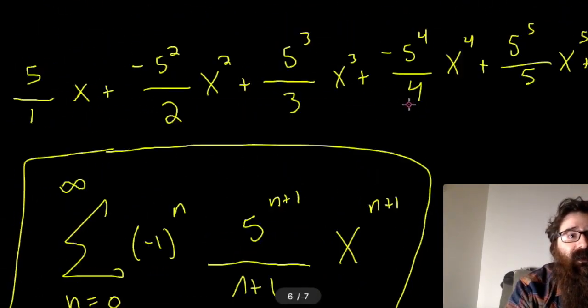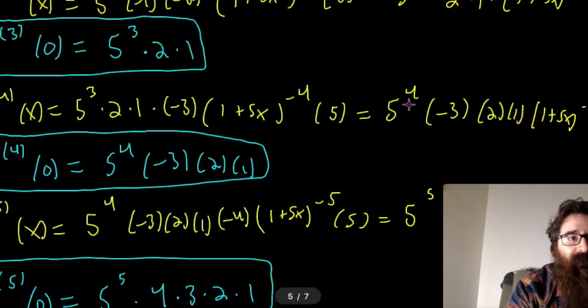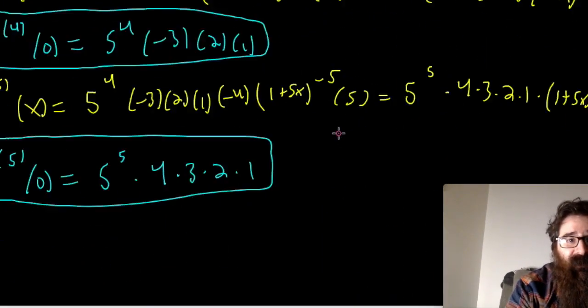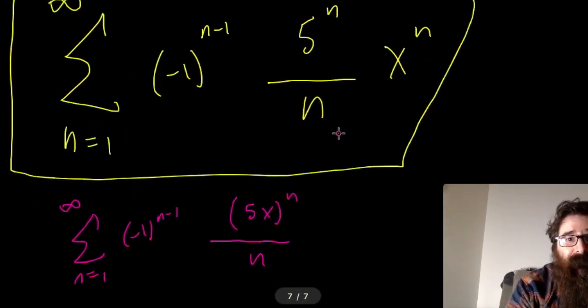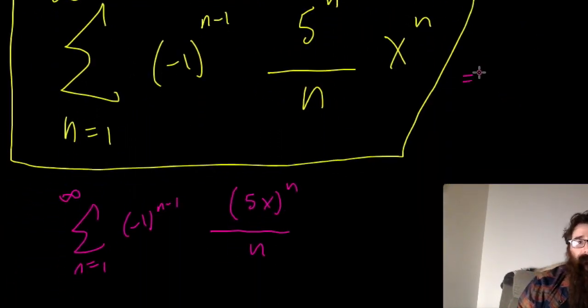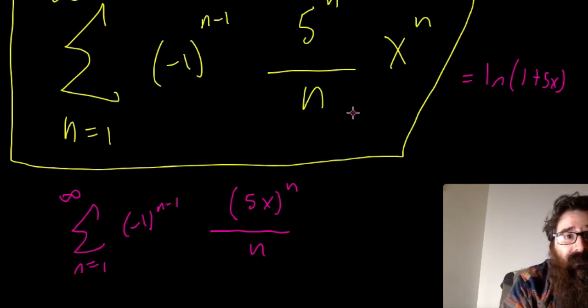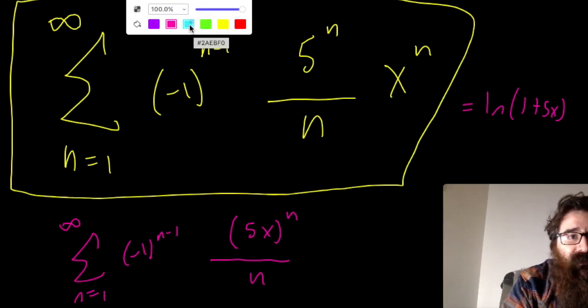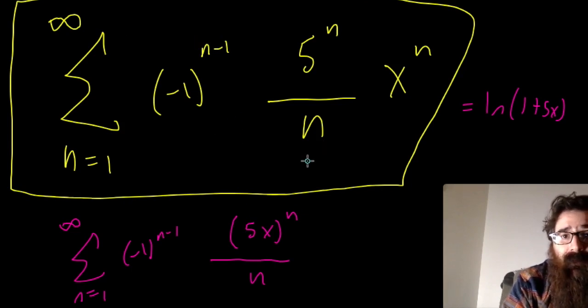But again, a very interesting idea is that what I have here, this infinite degree polynomial, is really just a polynomial representation of the original function, which was ln of 1 plus 5x. So what we're saying is ln of 1 plus 5x will converge to this infinite degree polynomial. This is some representation that I could be working with. It's a crazy idea to consider, but we really just have this extreme linearization that is no longer linear and continues on and on and on to build this infinite degree polynomial.